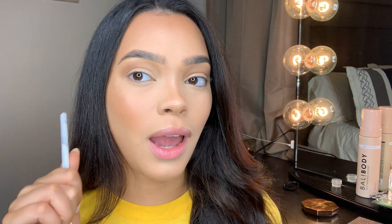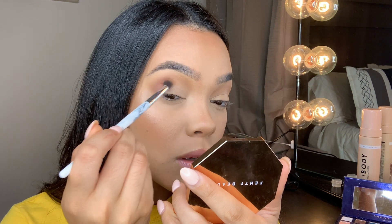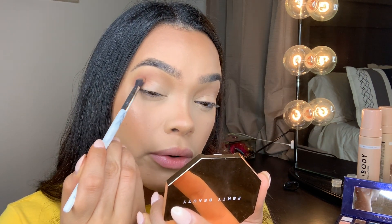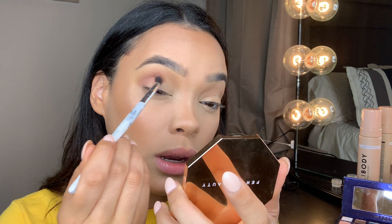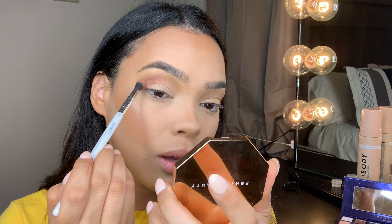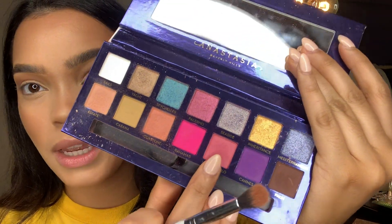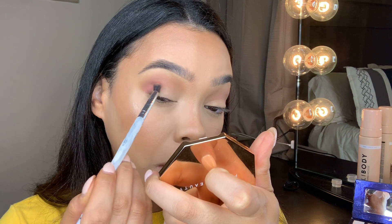Now that we've deepened up that outer corner and outer crease, I'm going to start building up some color so we can start working toward the fun bright fuchsia pink. I'm actually going to be dipping into this Vivia Anastasia palette and placing the peachy color right on the crease — there's actually more pink on the lid than peachy. Instead of focusing this color just on the outer corner, we're going to go all around the eye. I love this e.l.f. number six brush because it lets me be precise since it's kind of dense and doesn't have a lot of movement, really allowing me to create this circular round eye shape.